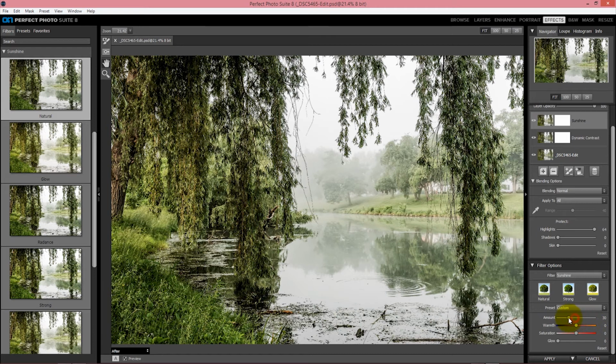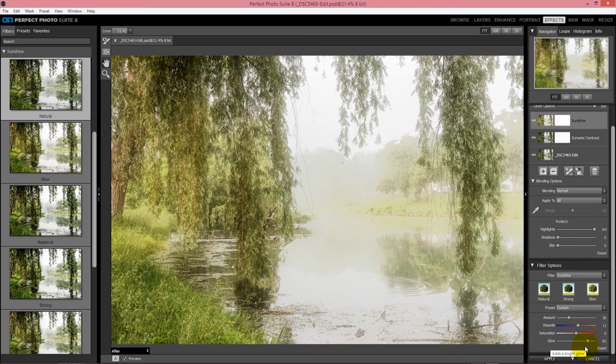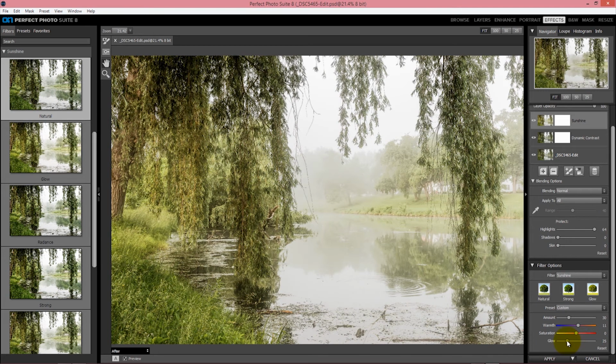So, okay, here we go. We're going to pull the amount back to about 30 or so, and then we're going to boost the warmth a little bit. That's nice. The sunlight's really warm over here. And then we're going to boost the glow a little bit. So you have to be careful with the setting, because it can really glow if you want. I mean, we could go that far. It's kind of a bit much. But if you want to make it a nice soft scene, you can find a nice medium area that has a pretty look.